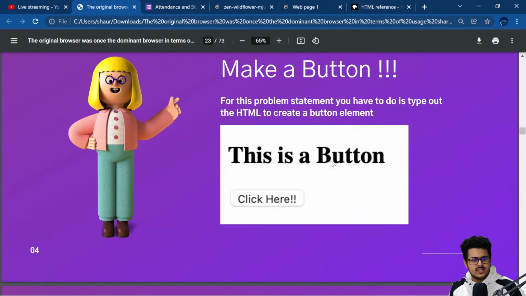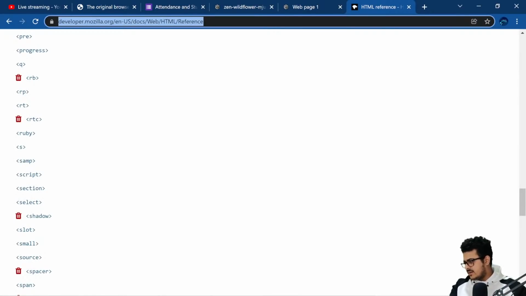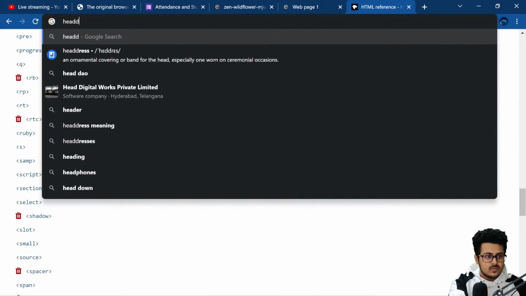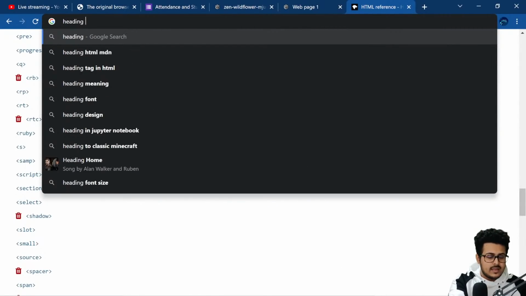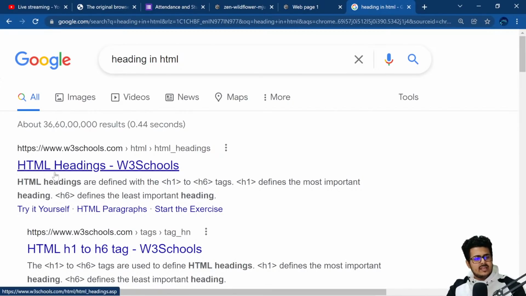It shows this is a button. The text is a little bit big and bold, and there's a button on the screen saying click here. So evidently I need a heading on my website that says this is a button. So I'll go to a website and search for heading in HTML.